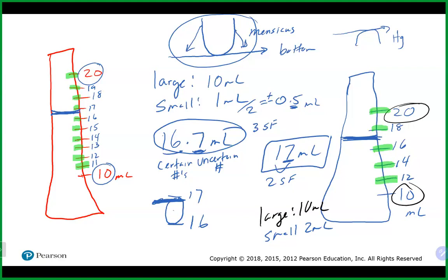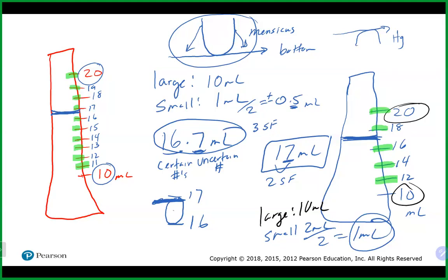We could also do that on this, by the way. We took our smallest mark in here, divided by two. That is 1 milliliter, a whole number, which is what we took that reading to. So again, if you are not sure when you look at something, as long as you can figure out what the smallest markings represent, you could just divide it by two, and that will tell you pretty much how you should take the reading. In most cases, not all cases, but in most cases, one more place to the right of the smallest marking. Obviously, this would be an exception to that. You wouldn't go one more place to the right in that particular case.